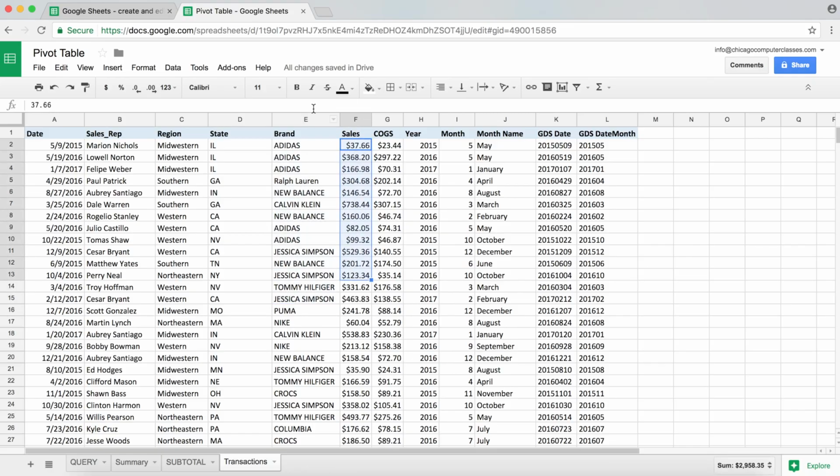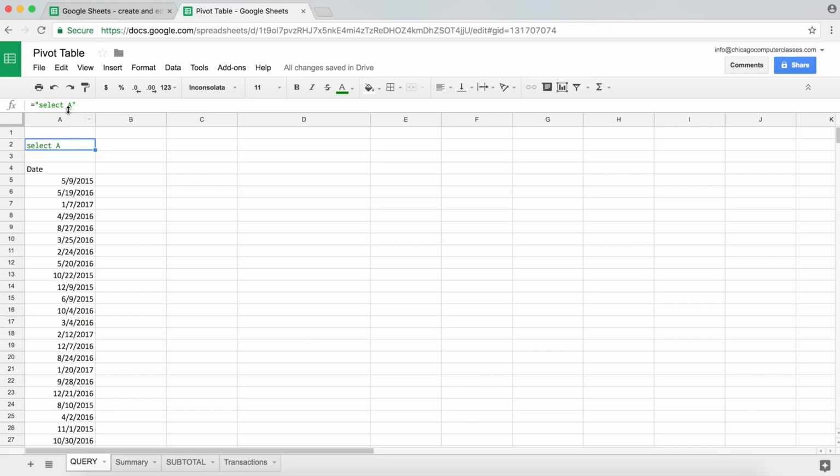So what I'm going to do, before we used to just select the column F, so if I do select F, which was the sales column, if you remember, that should get us that column of sales. Right now, instead of selecting F, I'm going to select sum(F), and I'll use a function with parentheses. I'm going to hit enter.